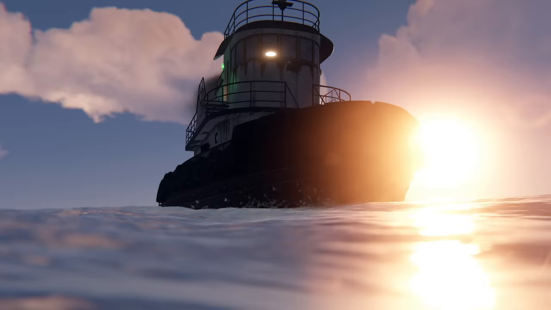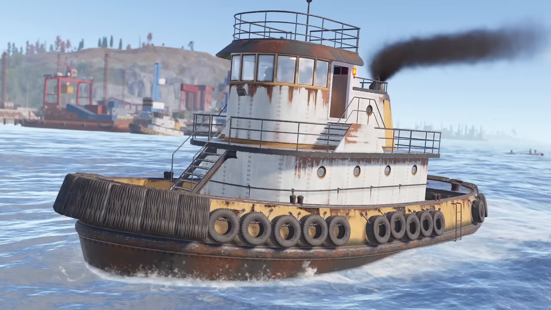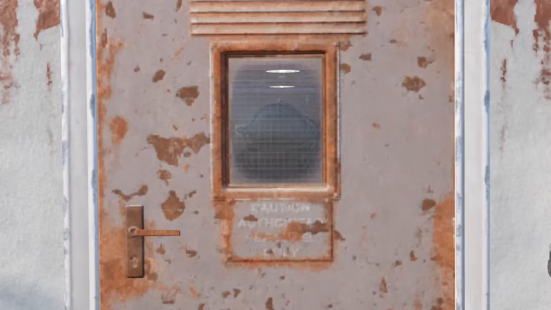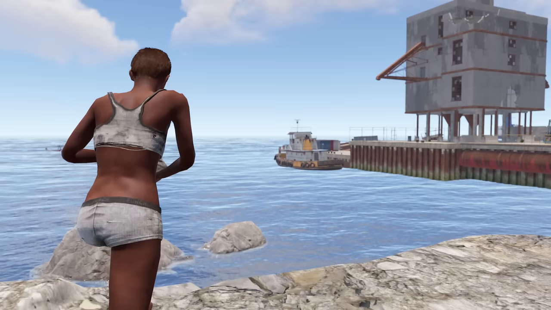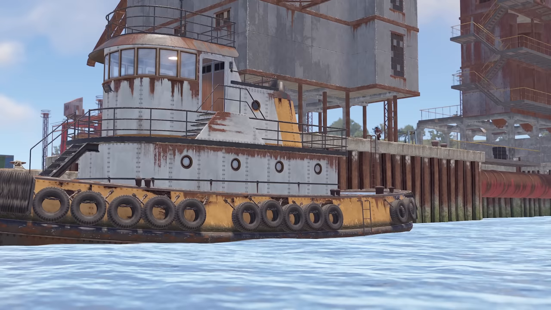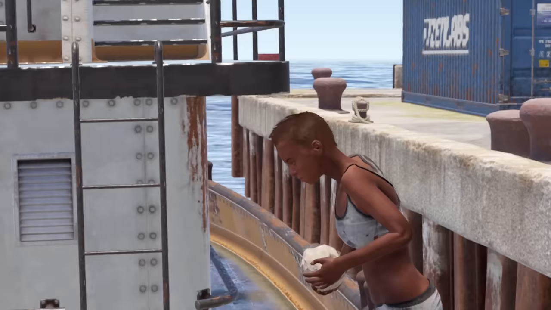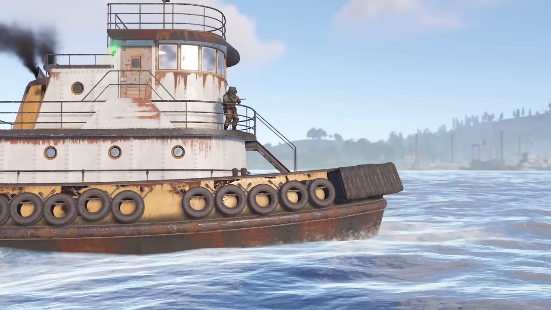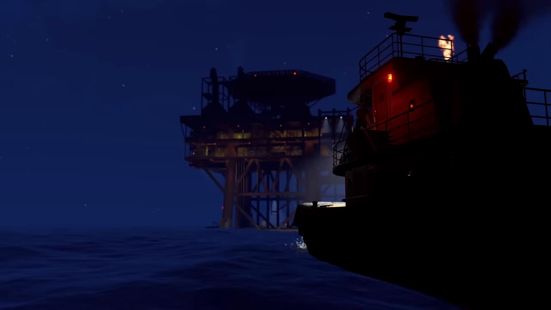July 2023. Rust adds the Tugboat, the largest man-operable vehicle in the game. But unlike other vehicles in Rust, you can build on it. As soon as I heard about the range of possibilities that this could offer, the first person that came to my mind to try it out with was SPOONKID. We've been doing challenge videos for years, so living in a tugboat was something we just had to do together. And boy, was it a hell of a ride.